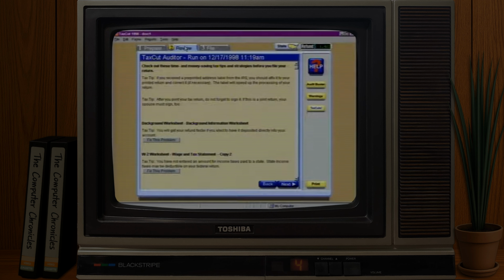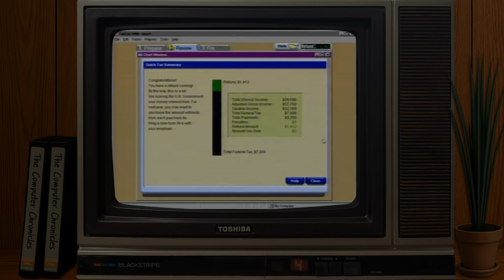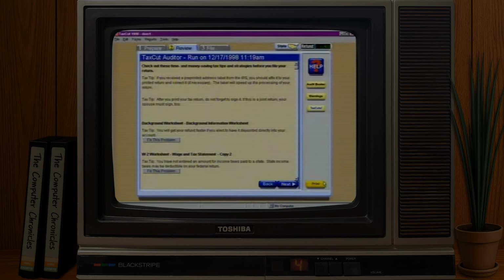All right, quickly a couple of things. What does review do? Review actually reviews the return for errors and omissions and for things that would raise a red flag at the IRS. So if I forgot something or something doesn't look quite in sync, it says watch out for this one? That's exactly right. At any point you can check on your refund status and see a summary of your tax situation. Hopefully, your refund status.